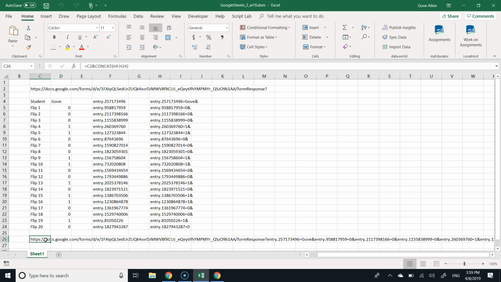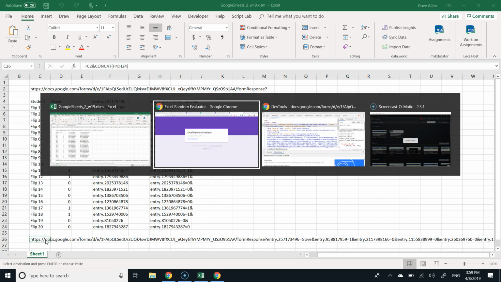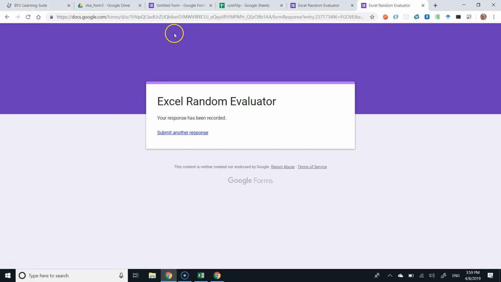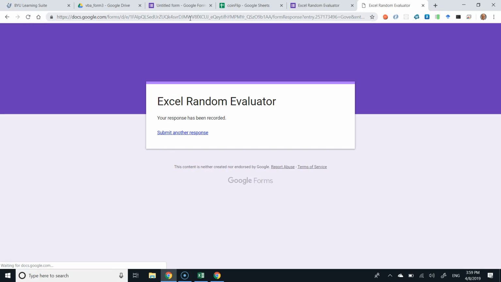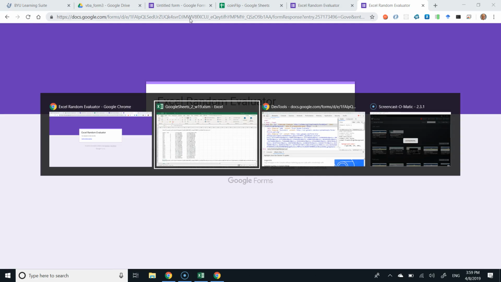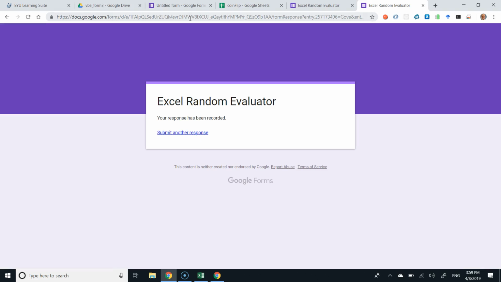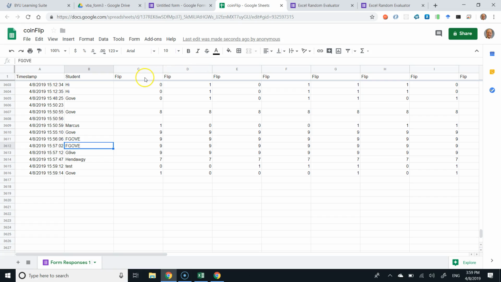So recalculating that page just gives a different random pull on all those numbers. And so now I can take this URL and paste it in, and it won't just be all those 9s. It'll be the values that we just calculated there in Excel. Come back and look at them. I should have something that says gov with 1s and 0s instead of just a bunch of 9s.